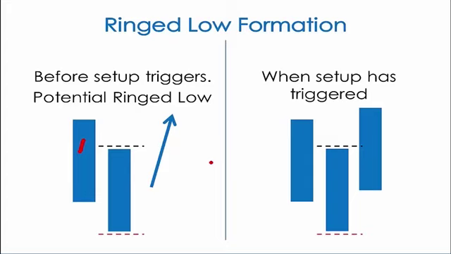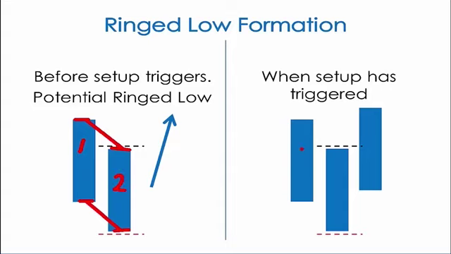Now, the second bar needs to have 2 things happen. The second bar needs to have a lower high than the previous bar, and it needs to have a lower low than the previous bar. So lower high and lower low. Simple as that. That's all we need to see. Now, you'll notice with looking at this, I've deliberately not drawn any of the opens or any of the closes on the bars at all. And that's because, quite frankly, when it comes to ringed lows, they just don't matter. All we're looking at is the high and the low of the bar. So bar 1, anything. Bar 2 needs to have lower high, lower low.